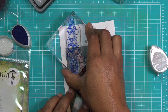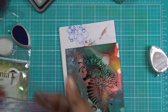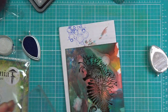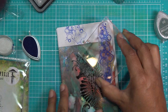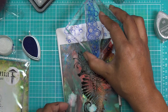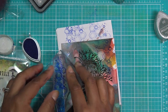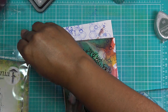And put some here. So cute. And a second gen over here. Why not? That is so pretty. Now you definitely need to wait for these to dry. Even that VersaFine, it was so thick, you can smear it if you don't wait for it. And I can see that that's also very wet looking here. And maybe I'll put some back down here. And a little second gen right there. Yeah, it's good. I mean, I can go a little buck wild, I suppose. Maybe some right here. Okay. What a pretty stamp. It's really delicate, really pretty.